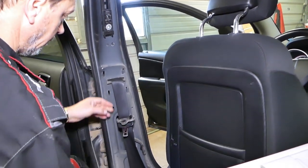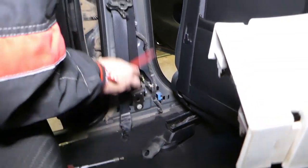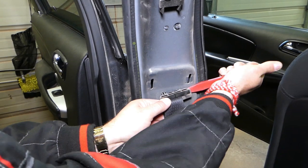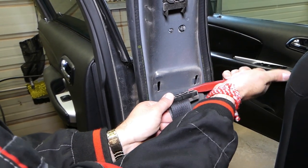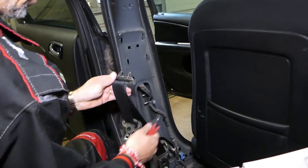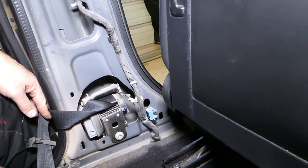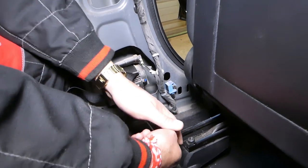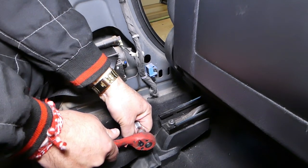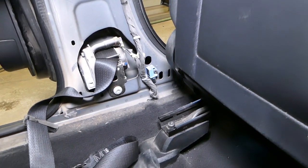This is the bolt right there. On the bottom you have to be careful because that thing is part of the airbag system — I told you to disconnect your car battery, so you have to be extremely careful. Press that thing out. Next, one more bolt down there — that's a crash impact acceleration sensor, the blue one there, so be careful. This one is quite tight, so we might need to go get bigger tools.